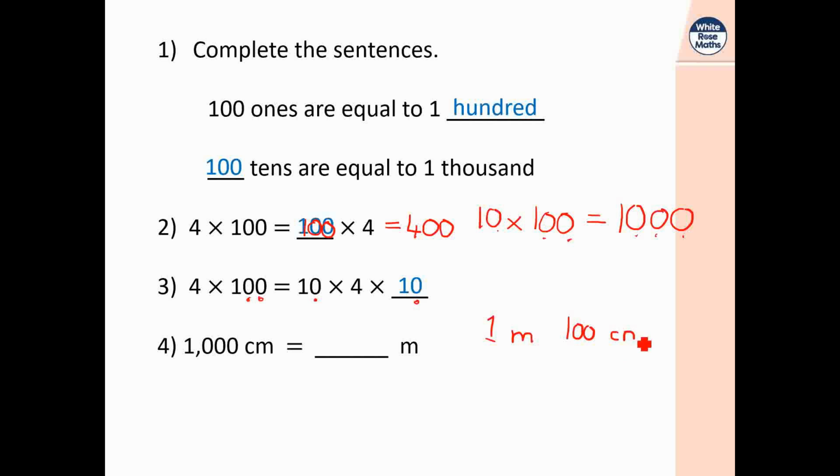Okay, so they've written 1,000, so I need to turn this into 1,000. There we go. So I've added this 0, haven't I, to the 100. So I need to do the same here, okay, to make 10, right? So I've added a 0 here, because I added a 0 here. Okay? So for this one, you need to know your measurements, but the answer is, yeah, 10, okay?